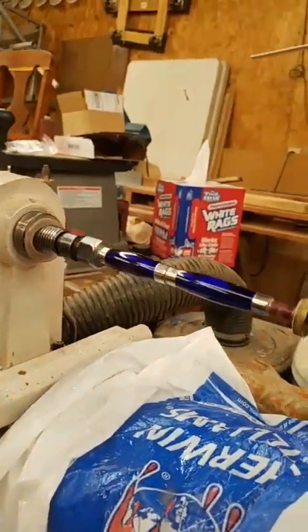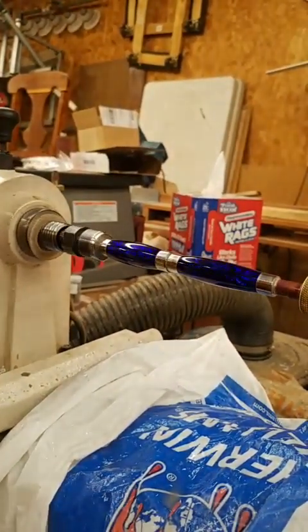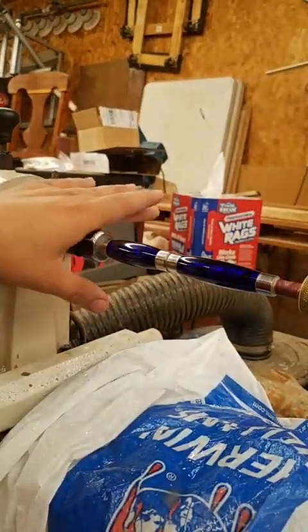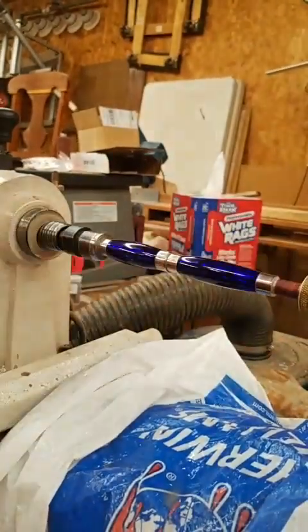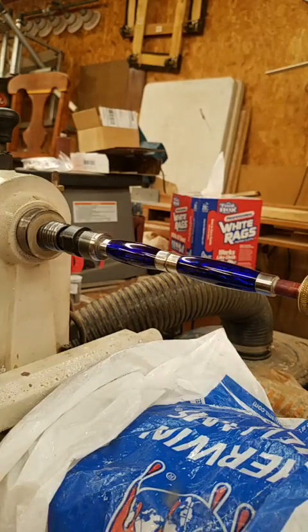Yep. Alright, so I'm going to do another 1 or 2 rounds of polishing here. And that is looking pretty dang good already, but we want it to look absolutely perfect. So we're going to keep on rolling with it. We're going to make it without flaw, because this is a really nice kit and a really nice blank, and it deserves to be as good as it can be. No problem, Kayla, anytime. I know the finish game can be confusing, and everybody gives you a different answer.